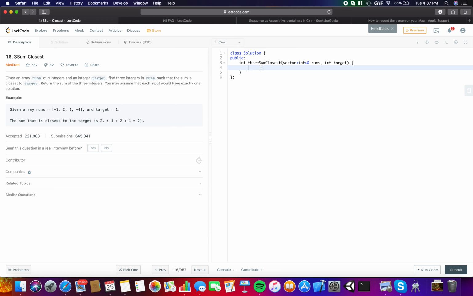Okay, so let me sort nums first. So nums.begin and nums.end. And so I would like to have a for loop for int i equals 0, i is less than nums.size. And then I remember this cool optimization by doing -2 because you can't have a triplet when you're already at the second to last element, right? Because we're finding triplets starting at the first element and going to the last one.